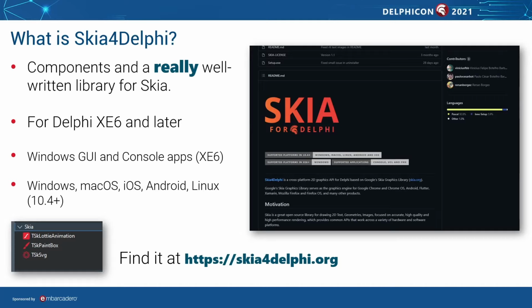Now, those components are available via Get It. If you go into Get It and just search for Skia for Delphi, it'll turn up. You can also go to their official website, which is skiafordelphi.org, and you will see some links to download either the Get It version or the latest cutting edge version from the GitHub. They have a GitHub repository. You can see all the code in there and subscribe to that, and you see all the check-ins. Absolutely great. Now I'm using the latest version from the GitHub repository directly.